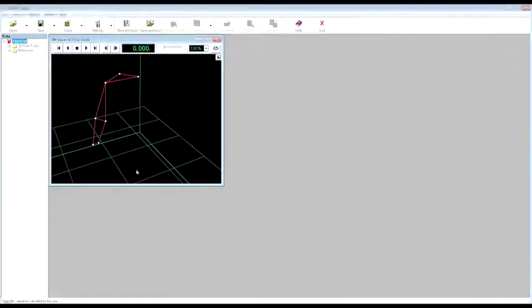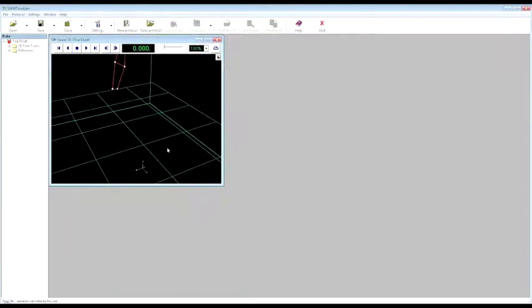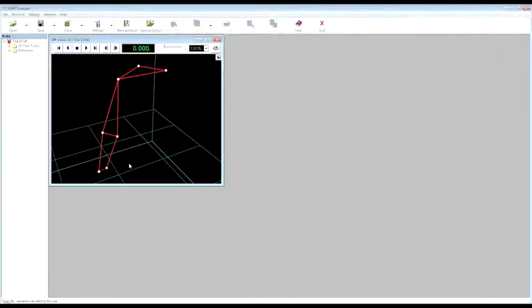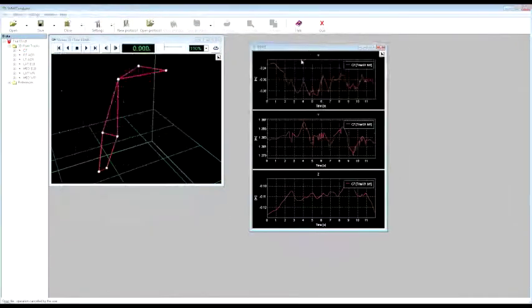These trajectories are given respect to the global reference system, that is the one that is shown here. That is the reference system that is defined during, again, the calibration procedure. Each point can be visualized either into the 3D workspace, or you can choose to visualize the 3 different components of the trajectory into a graph. So in this case, we have visualized the 3 components for the C7 marker, and we can see the X and the Y and the Z component.